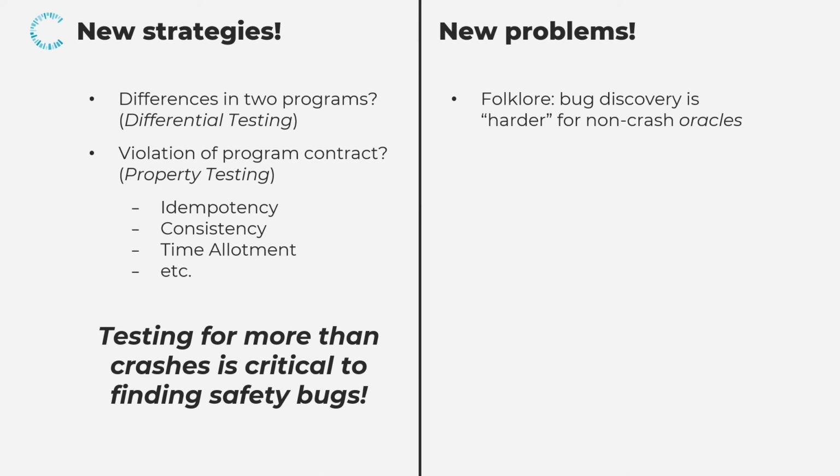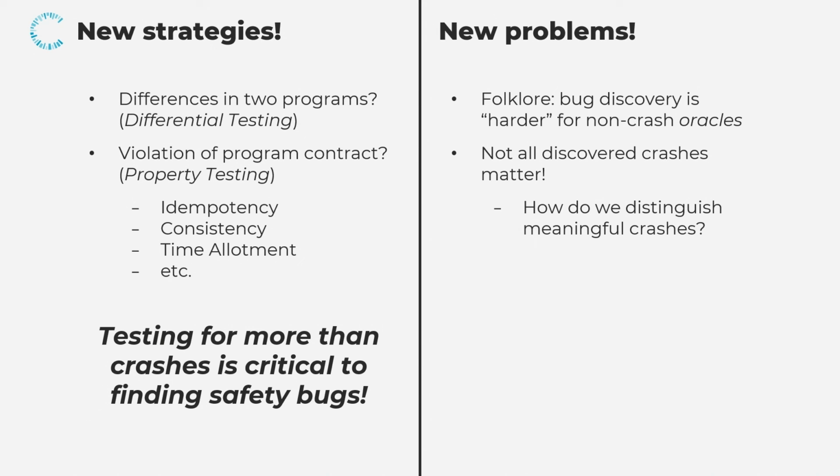So this is some folklore research, right? What I found when applying these things is that because they're embedded so deeply in the business logic of these programs, and you're wasting so much time in the parse and validation stages, it's very difficult to find these bugs in practice, right? Fuzzers just aren't equipped to find them. And not all of these crashes even matter, right? What do we even do to determine whether or not two crashes have the same root cause? These are unanswered questions.